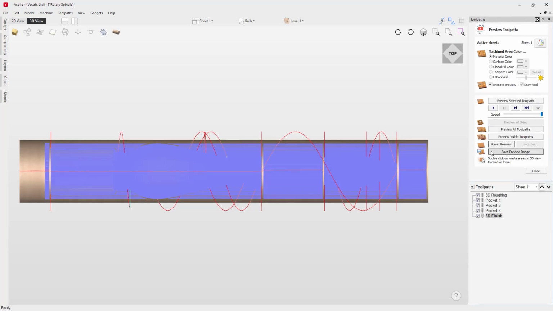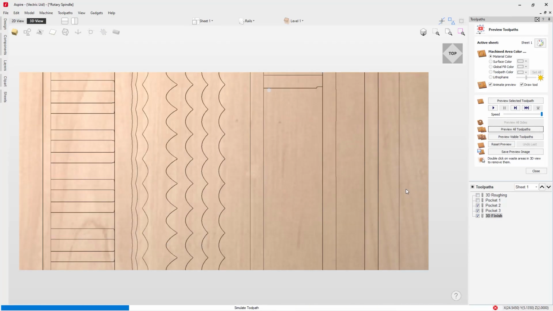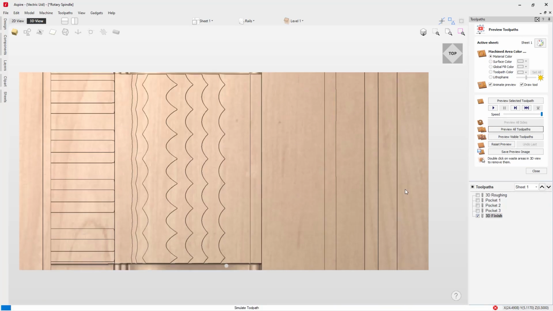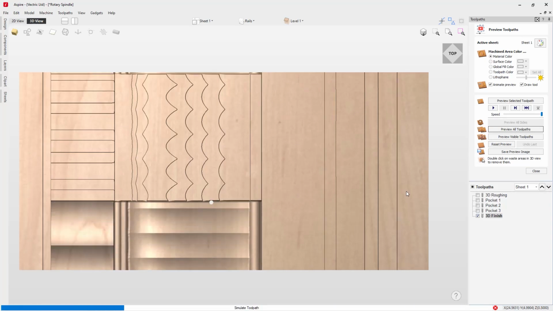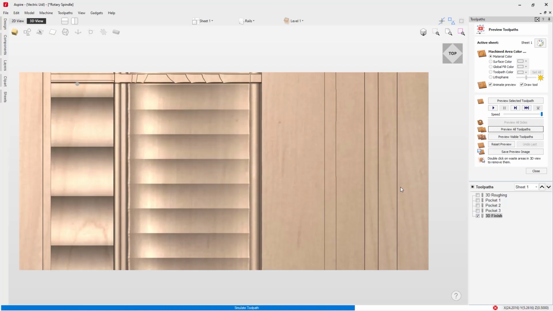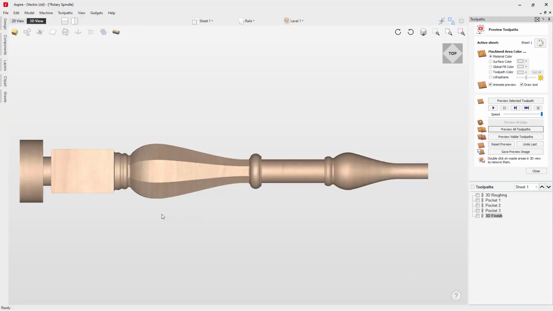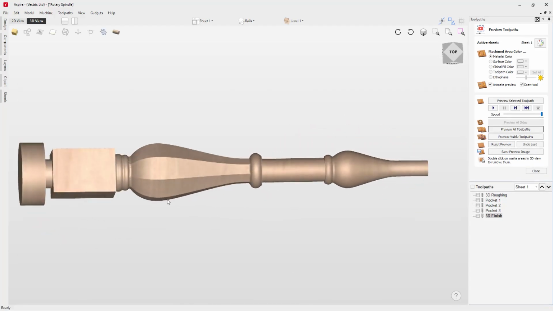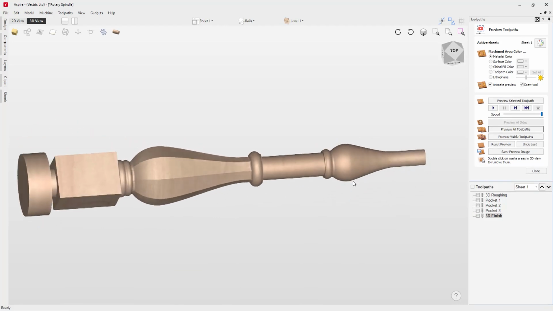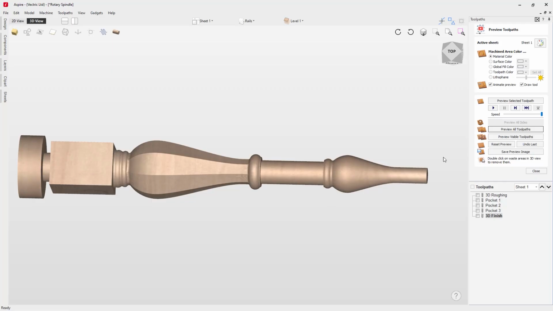We'll reset the preview, and we'll click on preview all toolpaths. So we can now have a look, as we mentioned in previous videos, where it's machining it flat and then I'll wrap it around, because the software does think it is a flat job, and then the post-processor's role is to wrap the Y moves in this case, because I'm cutting an X, to A moves, and that will produce this spindle here. So this is a pretty accurate representation of what you're going to see when you come to actually cut this out. So that looks all good. That is our spindle all ready to go.